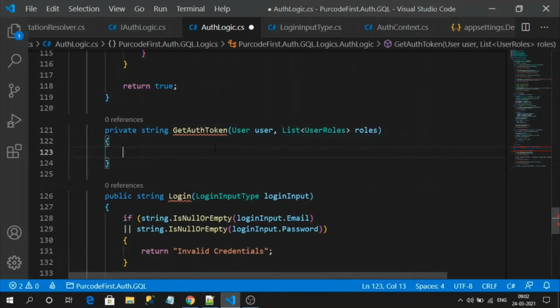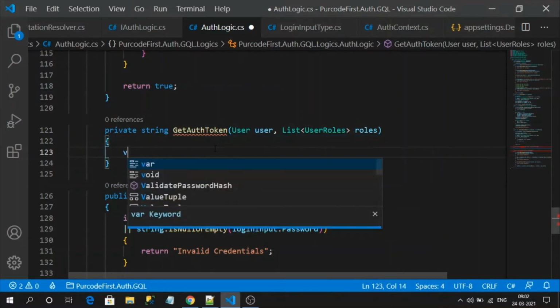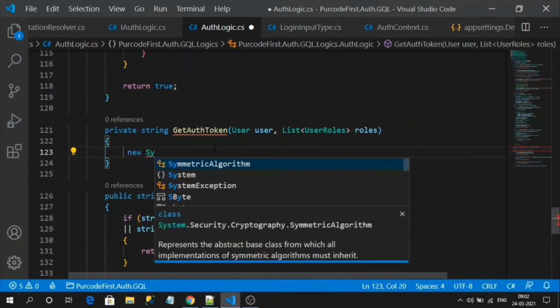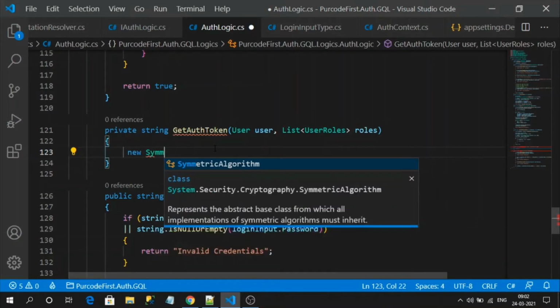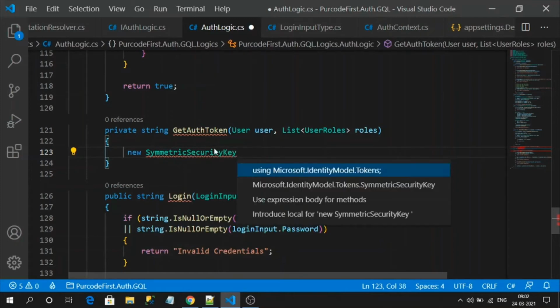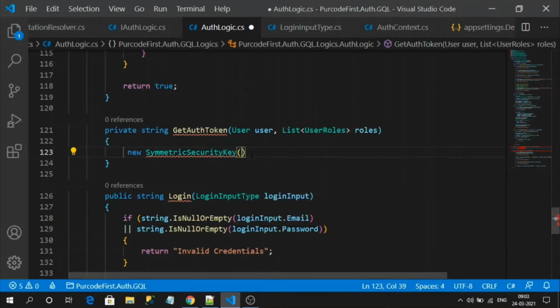Now the first thing is we need to generate a symmetric security key instance. See, this loads from the Microsoft.IdentityModel.Tokens namespace.